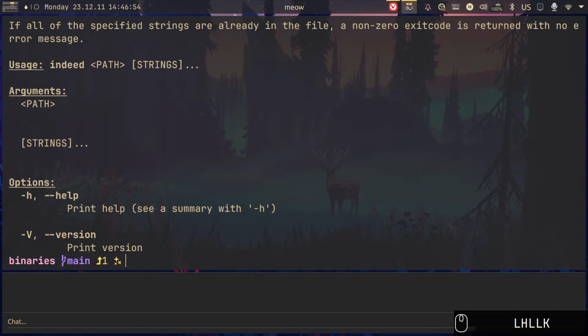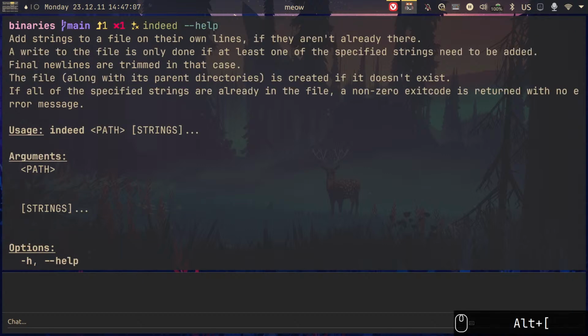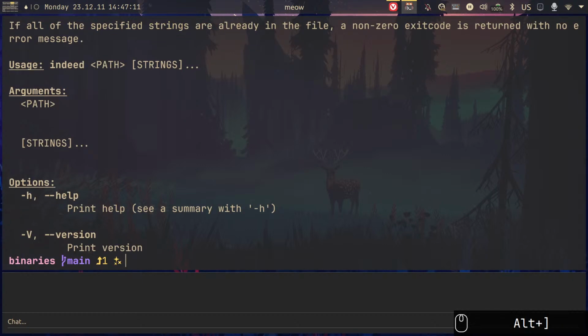Yeah, it's very simple. And I'm using Clap, the library for arg parsing here, because it's nice to be able to see the explanation at the top and still know where to put the strings and where to put the path.